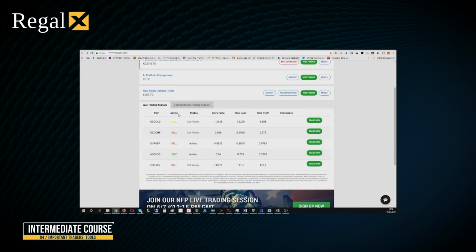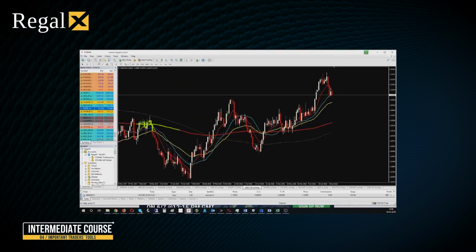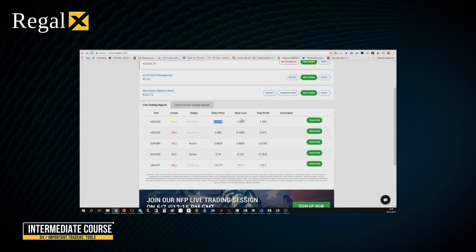You can look. All right, get ready. It says, okay, if the dollar Canada hits 1.3035, we want to sell it. And if you look at that level, it's not so much over here. So you can see this, for example, is a breakout trade, basically meaning if we break below the support level here, we want to continue to sell the market. It also shows you the risk we're taking, which is 1.32 for a stop loss, and the take profit. What is our trading target? 1.3050. So this helps you to really follow certain trade signals in the market.